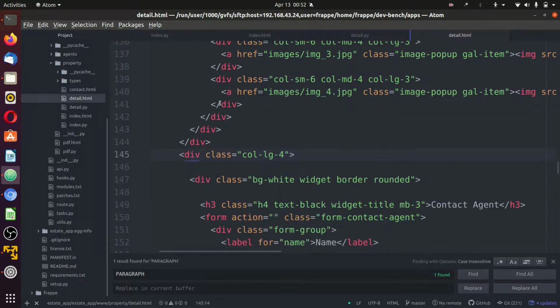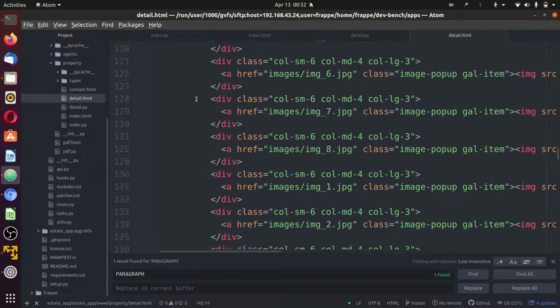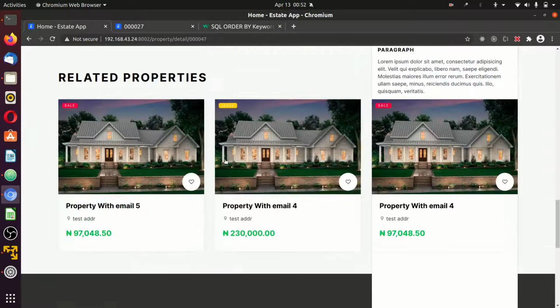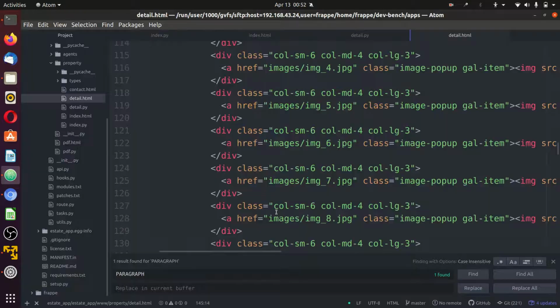We can also comment out these images, the gallery. We are not working with the gallery for now. We can comment that out.